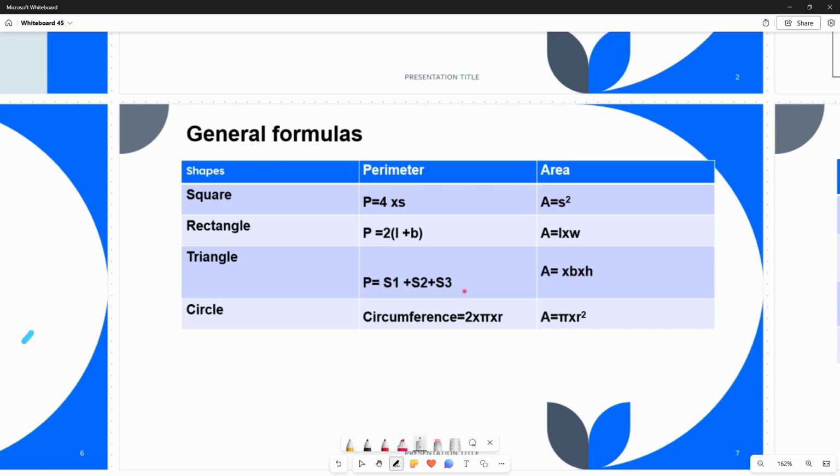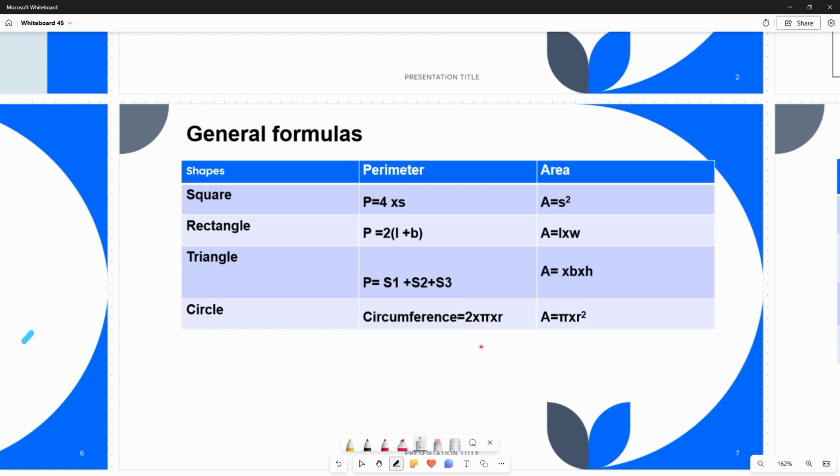For a circle, we can use 2 formulas. We can use 2 times pi times r. That is the perimeter or the circumference. Remember, when I defined circumference, I said it's the perimeter of a circle or the distance around a circular object. When we multiply 2 by radius, it gives us the diameter. 2 times radius gives us diameter.